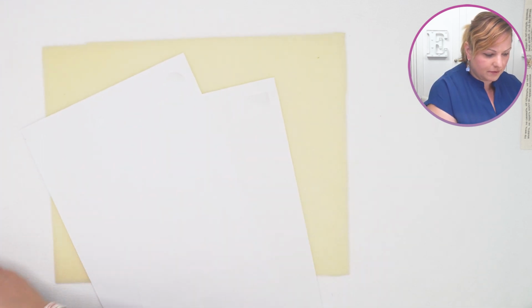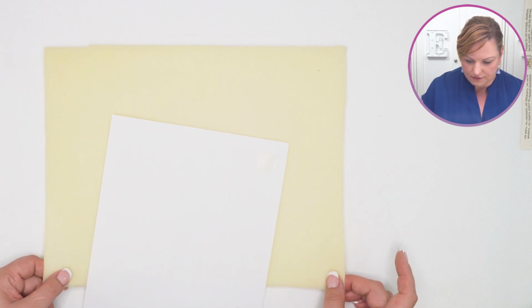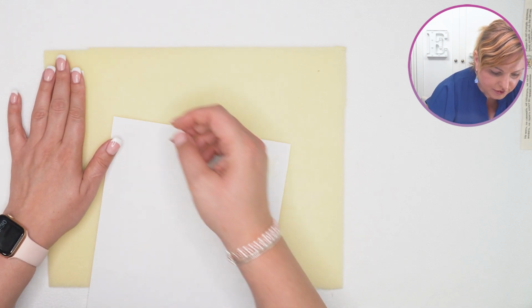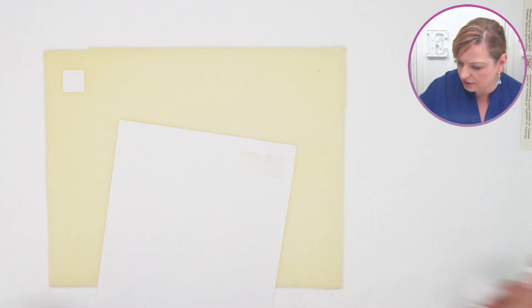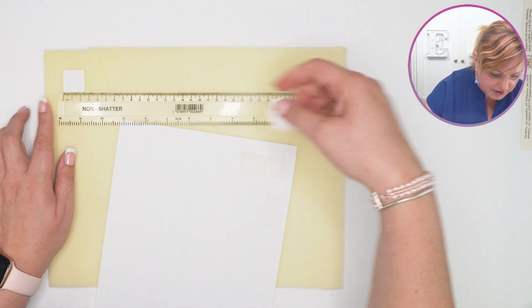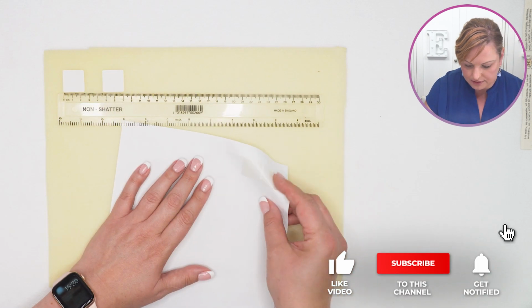Now I'm just going to grab one of these mats, and I'm going to do the square ones this time. So I'm just going to take one of these labels up, I'm going to line it up, and I'm going to add it onto the mat. This is the easiest way to do it. Now you could get your ruler out, and of course you could measure it up, so that you're always putting it in a certain gap, so you've got nice and even spaces between your squares.